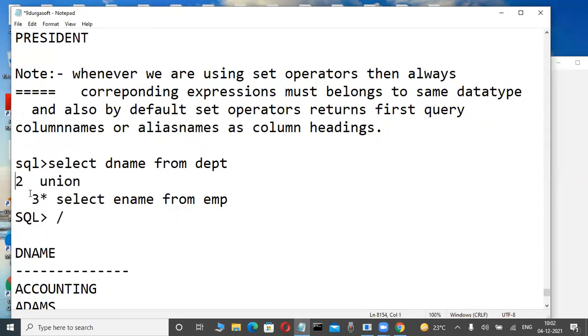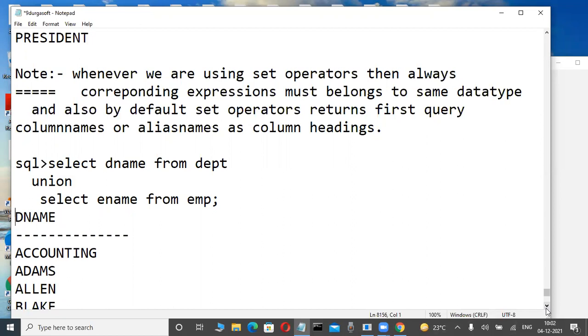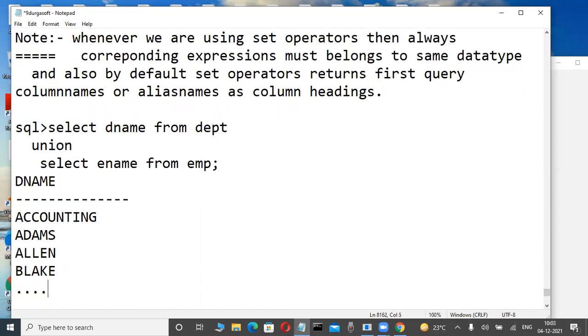ENAME I'm using means ENAME only is the column heading, like this. Okay, now fast, make it fast.